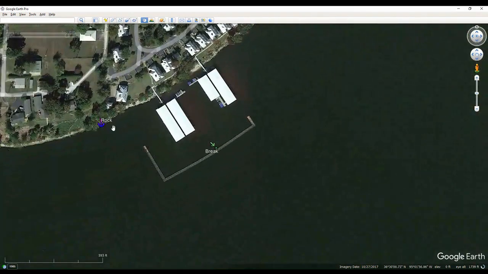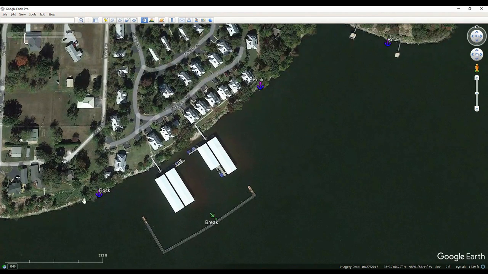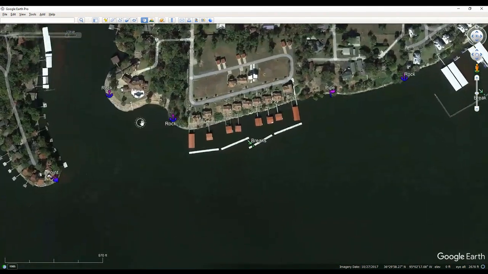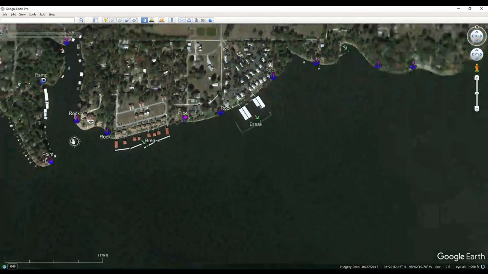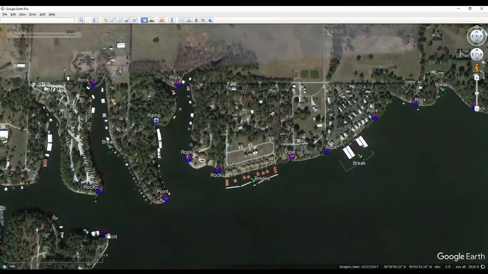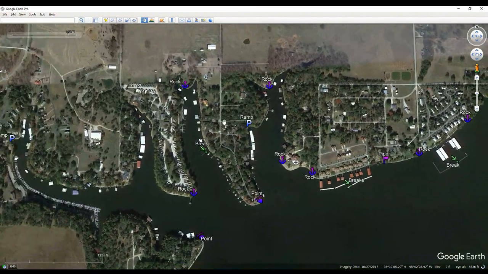Some more rock back here behind these. I don't know if this is marinas or just big docks, but really good break walls, and then really good rock going back behind here. So basically from here to here seems to have the most little rocky spots to take a look at. Some more pipes to take a look at, some more rocky areas again in here. Then also off here, off of this point, could have some potential too. I just marked this point because I love it. I like that point too because I love it as well. But again, we'll talk about that stuff when we switch over to the mobile app.